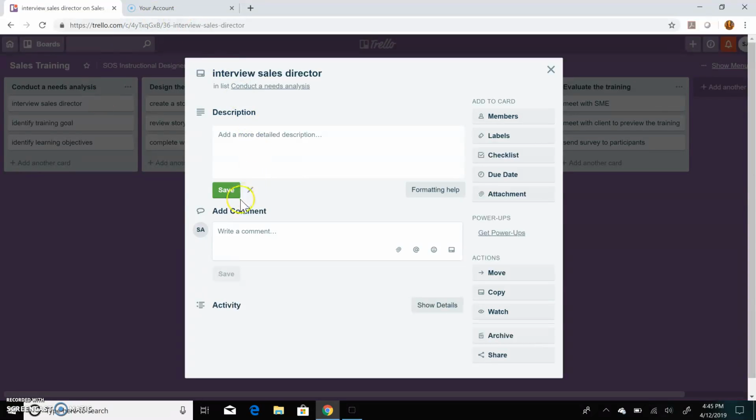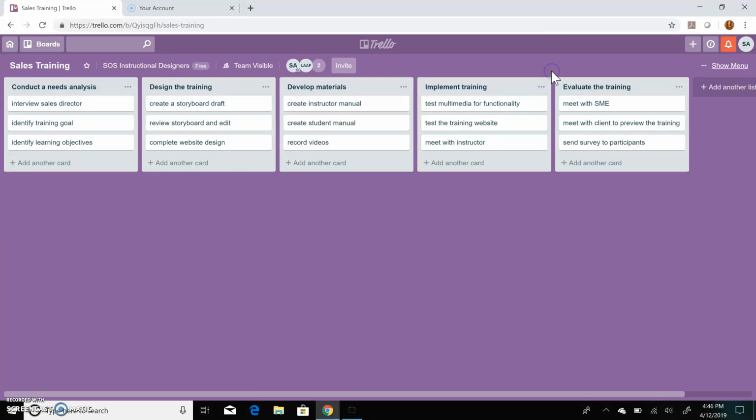Its description, adding comments and sending to people, and all the things to do in the card are on the right. All the actions and additions. So I just wanted to show you that. And we'll close that. And that would be all for actions for cards and lists.